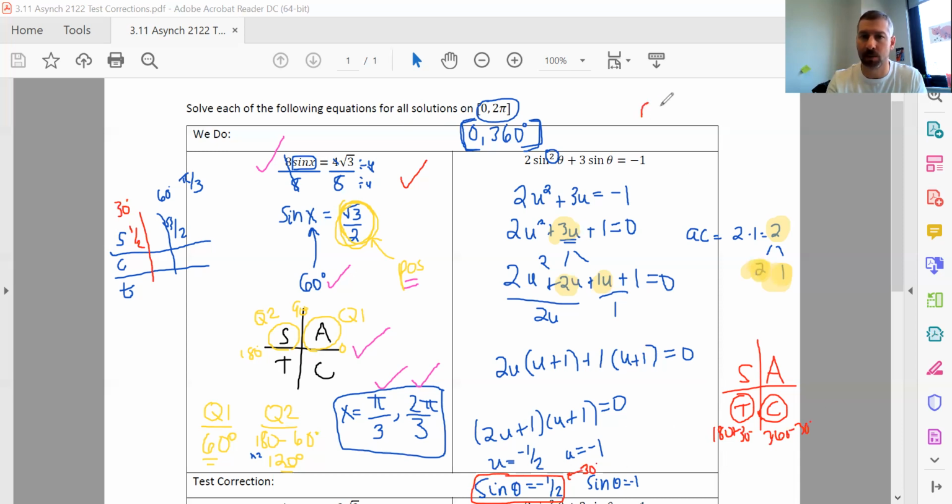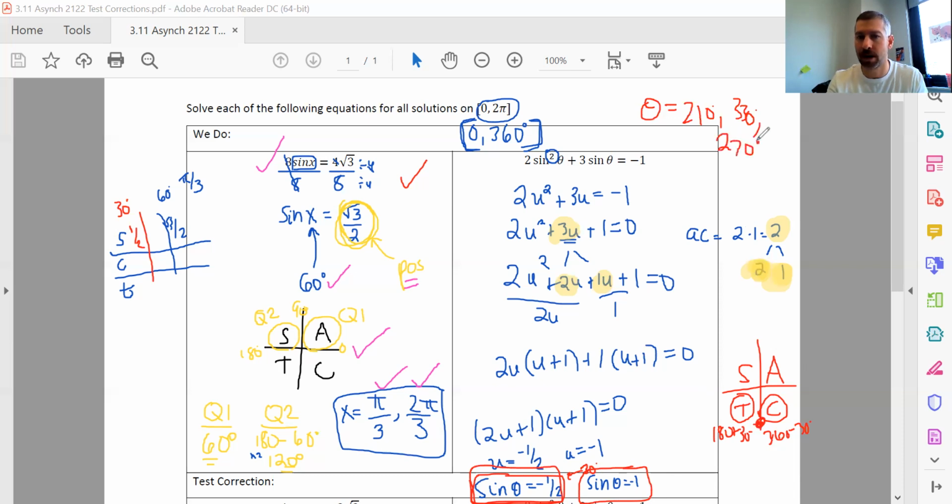Let's put our answers way up here because I'm running out of space. I'm going to have 210. That's 30 plus 180. And I'm going to have 330 because that's that same 30 subtracted from 360. So I've got two angles so far from 0 to 360 on my unit circle that would make sine of negative 1/2. But we've also got to do that for sine of negative 1. And if we look at our chart, remember sine is our y value. Where is that going to be? Right down here, which is at 270 degrees.